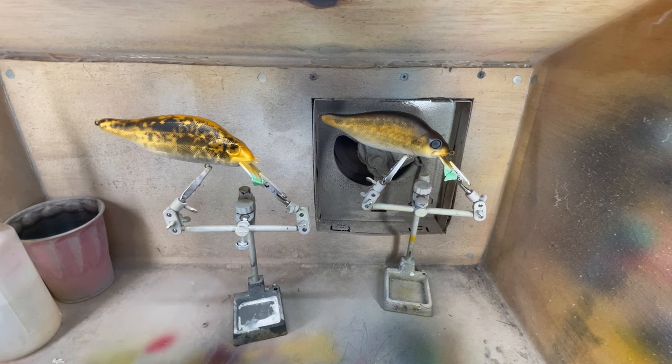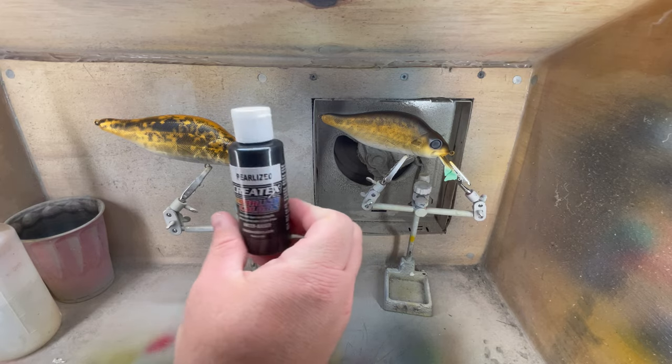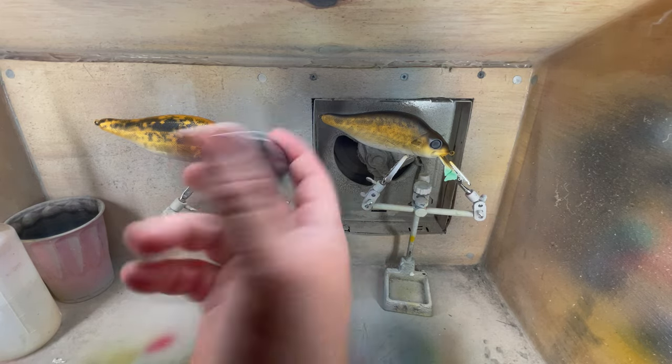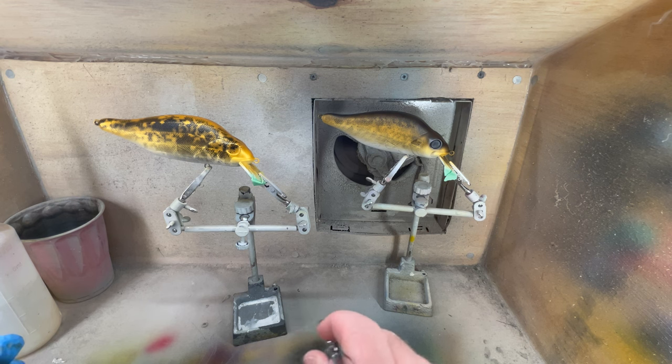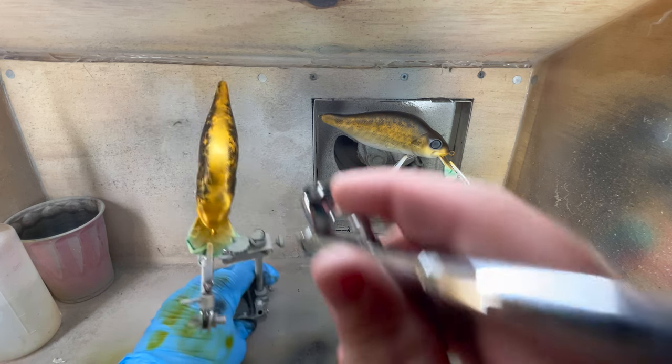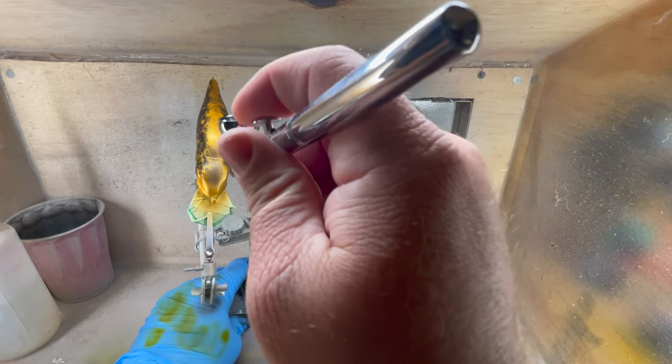This is not groundbreaking experimentation by any means. And heck, you guys can probably guess, I'm using black up on top like I did on the other one. This new one is just a pearlized version of black. I've never picked up this pearlized black before. I really do like that transparent black, and I felt like I never really would use this. I mainly bought this to experiment with some loon patterns for topwater. We'll see how that goes later on, but let's go ahead and try this pearl black up on top and see what that looks like.